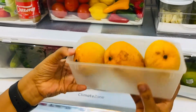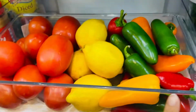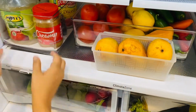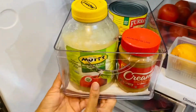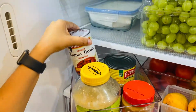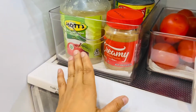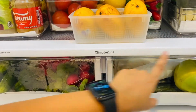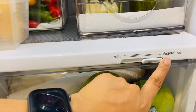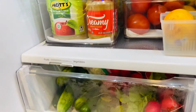This has some mangoes in it which are ripe and ready to eat. In this big box I have kept the extra veggies which I want to store, and this tray has some condiments which I use as per my need. Next is the climate zone, where I need to store my fruits and vegetables. Mostly I store them there, but the extra ones I keep on the top shelves.